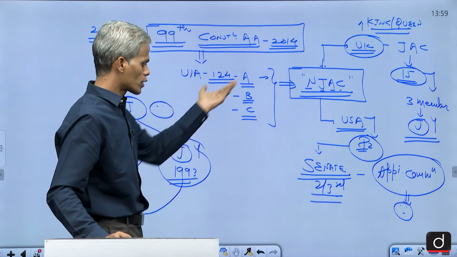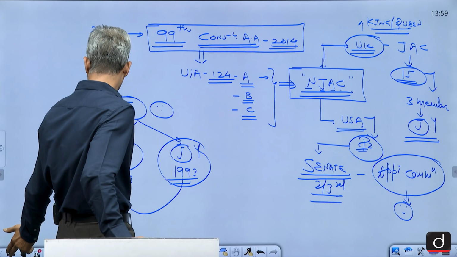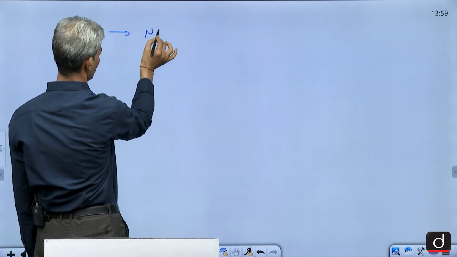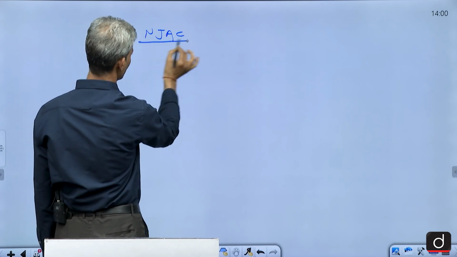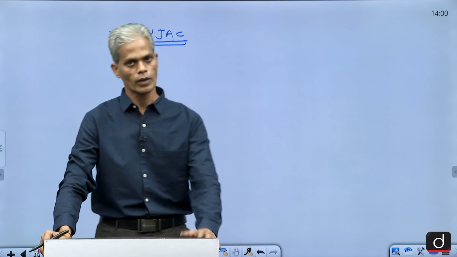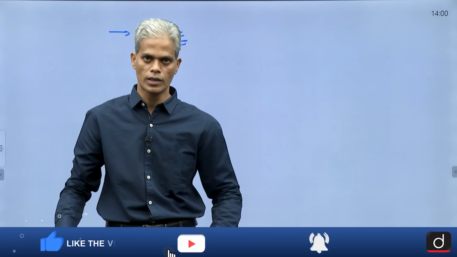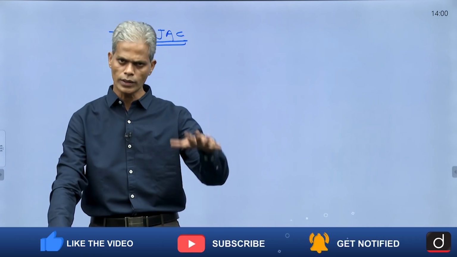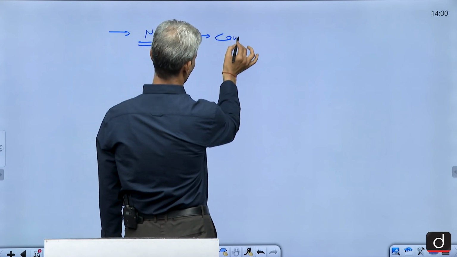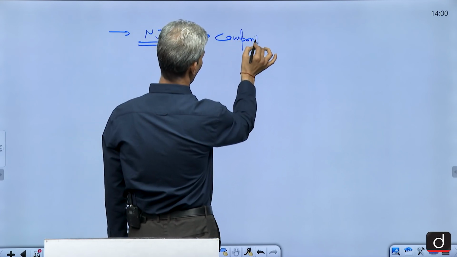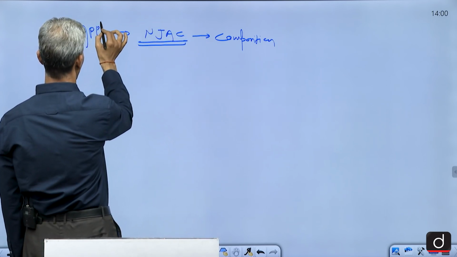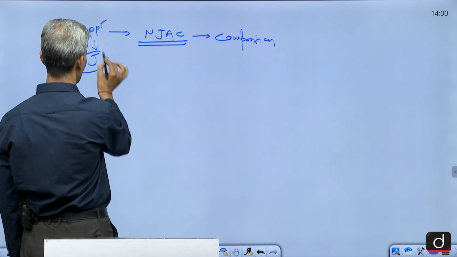So the government was in majority, they passed this amendment and the body came into existence. Now a little brief about NJAC also, so that you can write 1 or 2 points. Now NJAC, that is the National Judicial Appointment Commission, was finalized, drafted and passed through a constitutional amendment ratified by more than 50% of the states. So it came into existence, no doubt about it. What was the composition and what was the function? The function is nothing but appointment of judges. So it will take care of the task of appointment of judges.